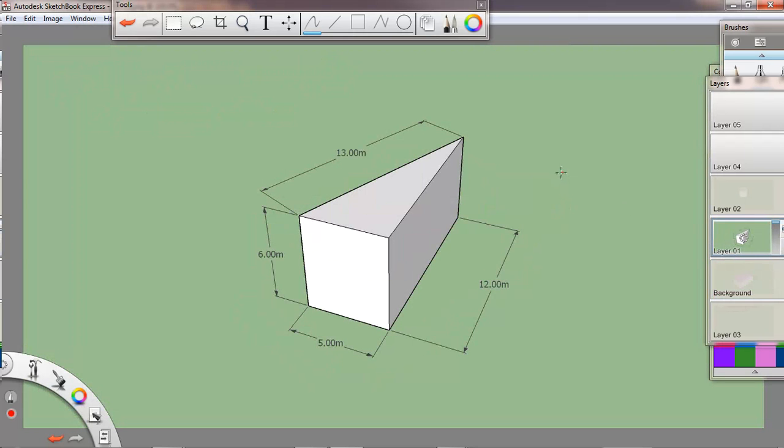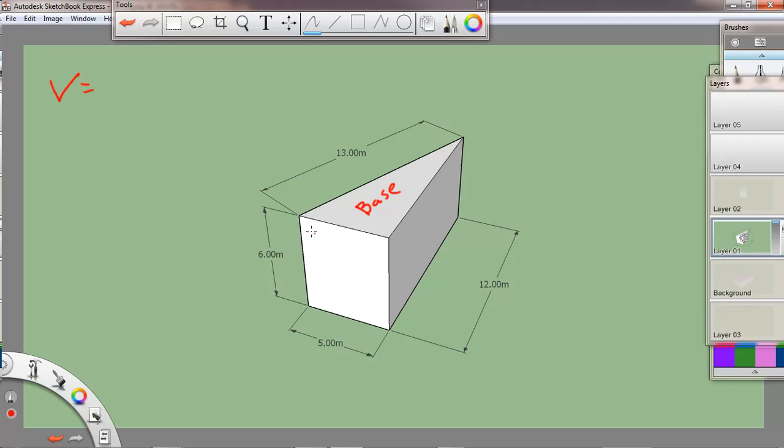Now this is a little bit different. This is a more complicated looking shape, but I hope you can see that this is a triangle that's been stretched up. Okay, I can't rotate this. This is a two-dimensional image, so I can't rotate this so you can see. But this is a triangle that's been stretched up into the air, which means that this is my base. Okay, so let's go ahead and find our volume.